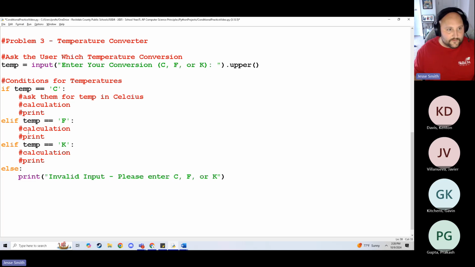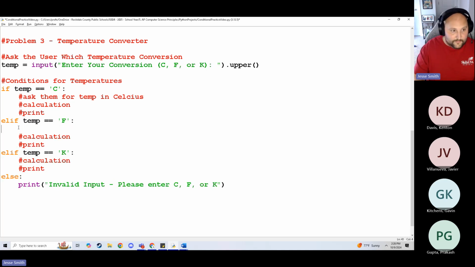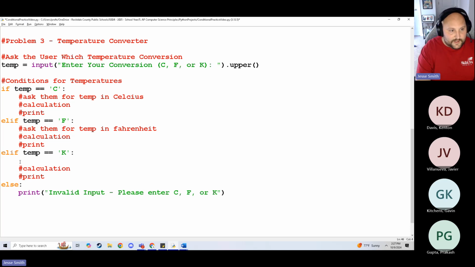I know I spell Celsius wrong, I don't care. And for this one, we're going to ask them for the temp in Fahrenheit, and for this one, the temp in Celsius again. I'll wait for y'all. We're almost done.